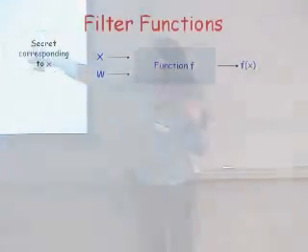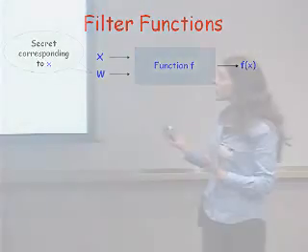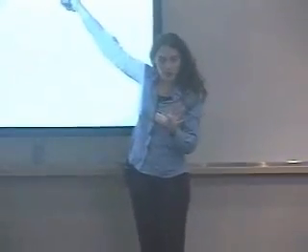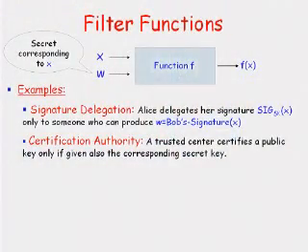So what are these filter functions that we claim that we cannot obfuscate? And I think many filter functions. I'll explain what I mean in a second. A filter function is associated with some function f, and it computes this function for you only if you know a witness for x. So if you know some secret that's corresponding to x, it will output the function, but otherwise it won't. So it does some kind of filtering for you first. If you know the secrets that correspond to x, it will output, otherwise it will output fail.